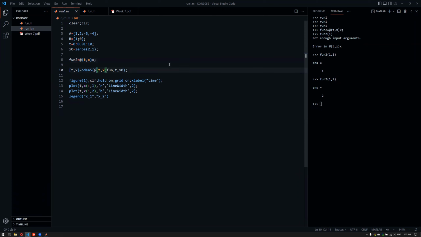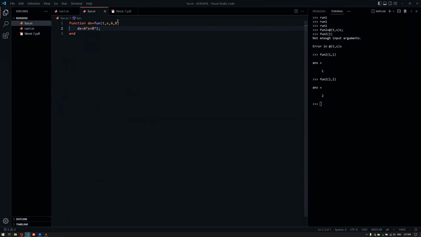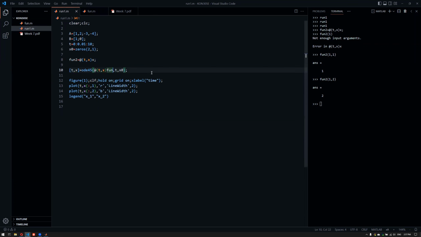Therefore, what we can do is we can use this to wrap another function in this function here. Since the ODE 45 here expects only t and x as parameters, as arguments, and since our function has 4 arguments, t, x, a, and b, we can just basically use this as t, x, a, and b. But this implementation here defines again another function which only depends on t and x. So what this line does is basically it substitutes a and b from these 2 values here and creates another anonymous function that depends only on t and x.